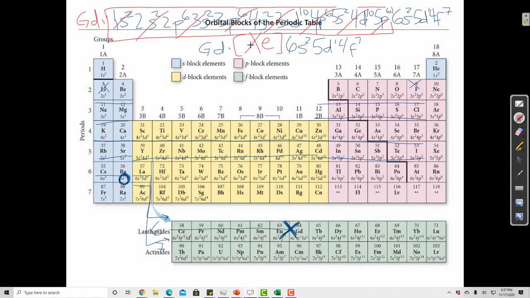Now, you can only do the shortcut with a noble gas. I can only do neon in brackets, or helium in brackets, or argon, or krypton, or xenon, or radon. That's it. Sometimes I see students say, oh, I'm going to write the electron configuration of gadolinium, I'm just going to go europium in brackets and then 5d1 and just write the last electron. You can't just go one element back and write that one in brackets. If you want to do this shortcut, this has to be a noble gas. It has to be an element that's here in this last row. It's the only ones that can go in brackets.